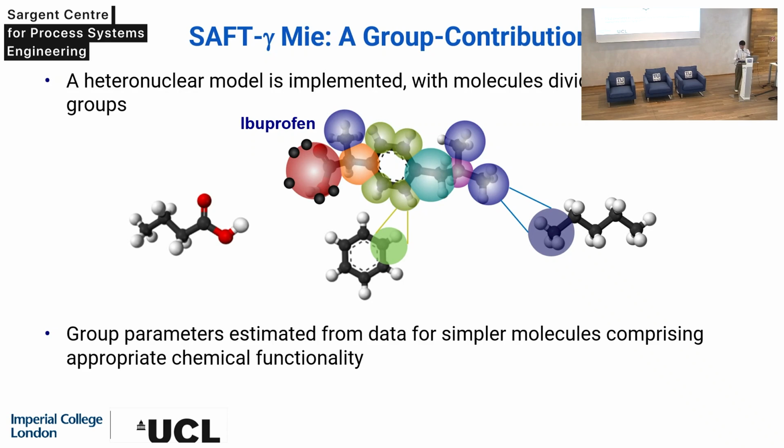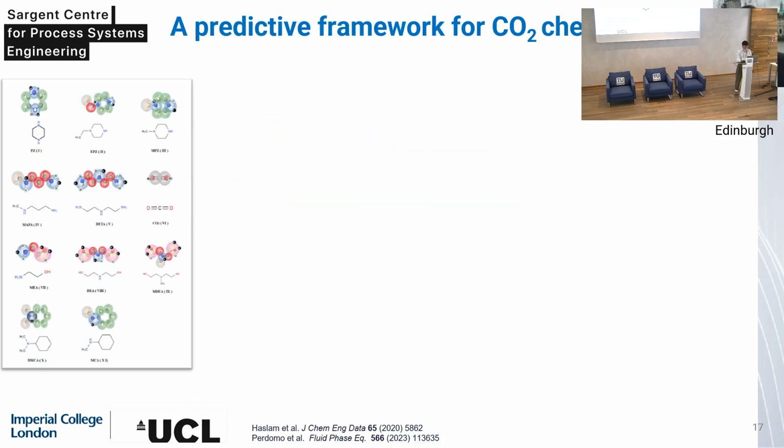Okay? Why is this useful? This is useful because the data of small molecules, first of all, there's a lot of it, and it's of very good quality. And it's useful because if this idea works, this allows you then to predict the properties of molecules for which you have no data at all. This is very important in pharma. This is why I have ibuprofen here. We do a lot of work for pharma companies, but it's very important in solvent design, in the work that we do and for amine solvent design, where we look for novel solvents that have not been maybe considered yet.